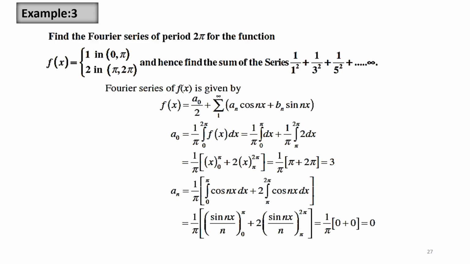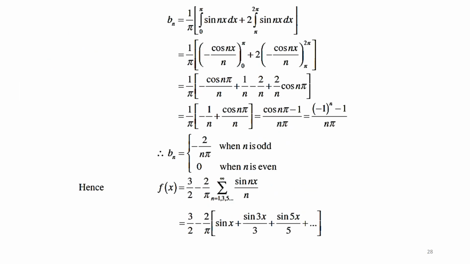Okay, and you have to find the sum of the series. Okay, so the formula is 0 to pi and pi to 2 pi. So first 1 by pi integral 0 to pi, dx, pi to 2 pi. So you will get the values 3 cos nx plus 2 cos nx. Then integrating, there is no need to integrate using any UV method and all, because you have 1 and 2 which is a constant term, so no problem. Just cos nx integrated is sin nx by n. You substitute the values and you will get a n as 0. So a naught is 3 and a n is 0. You have to find bn value. On finding bn, you will get minus 2 by n pi if n is odd and 0 if n is even. Substitute the value, you will get f of x.